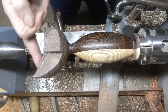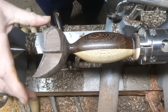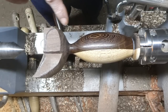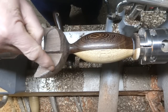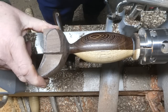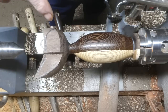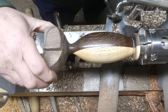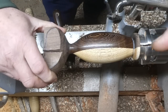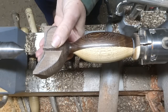Okay, so I've cut this off with the bandsaw, and I want to make it off-centre, because I can't turn the back of the head. If I try and turn that, it'll cut off the beak, which is no good. So if I take it off-centre, I'll be able to cut the back of the head without cutting the beak off, hopefully. So I'll just loosen that off a little bit, and bring the tailstock up.